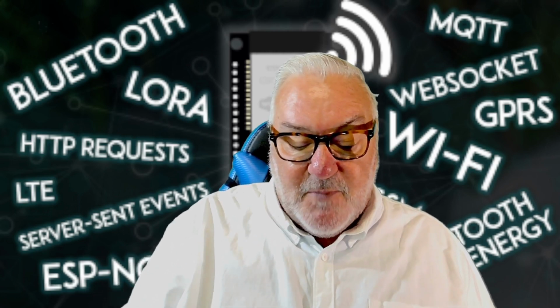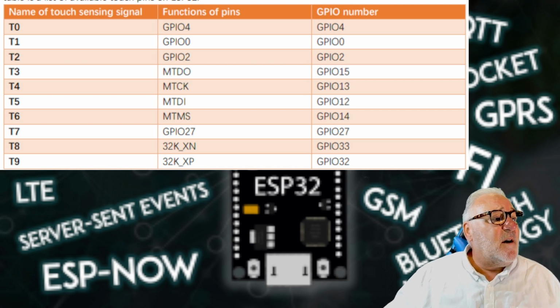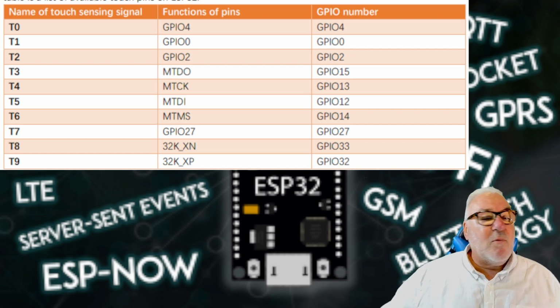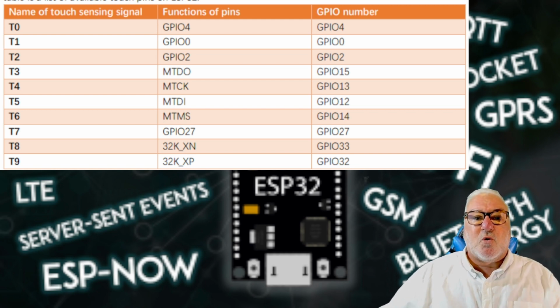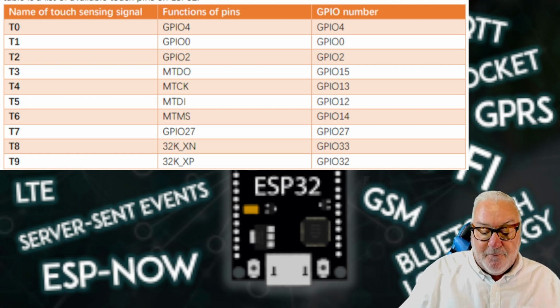The good thing about the ESP32 is that it has 10 pins, and the name of the touch sensing signal is T0 to T9. So when we put that in the configuration, it corresponds to the GPIO pin that we're going to be using. So these are already built into the ESP32's core programming, if you like. That's the easiest way to explain it.